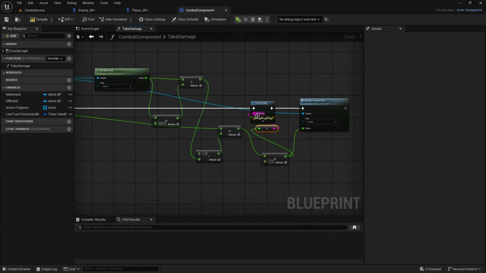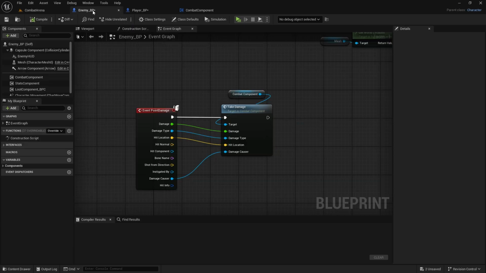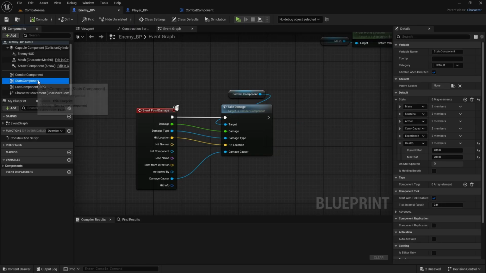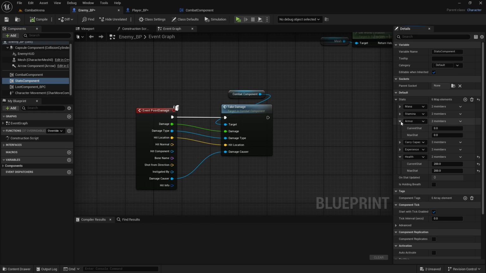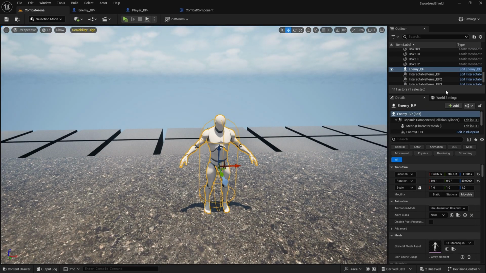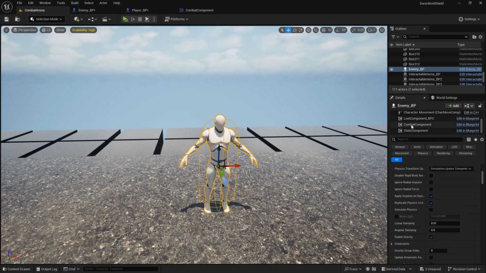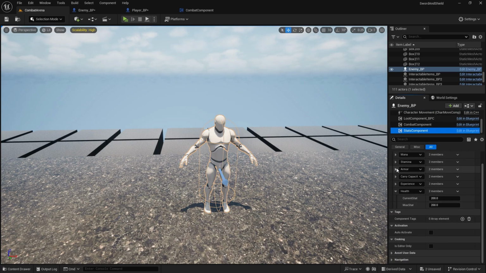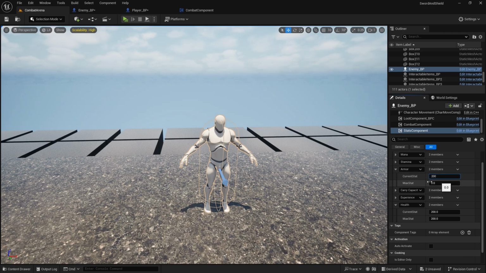And I'll connect this value so we can see how much it's being reduced by. On enemy, stats component, armor, we have 0, but I'm going to set it just on this specific enemy, not by default. I'm going to go to stats component and change its armor to maybe 200. Sorry, it can't be in current stat. It can only be in max stat. So 200 armor on this enemy.